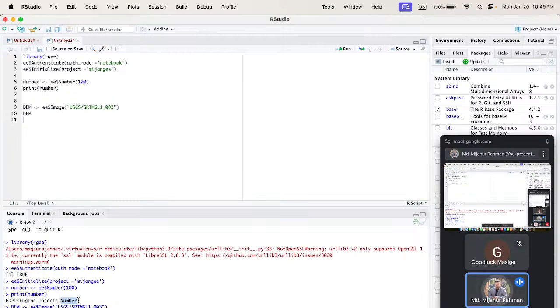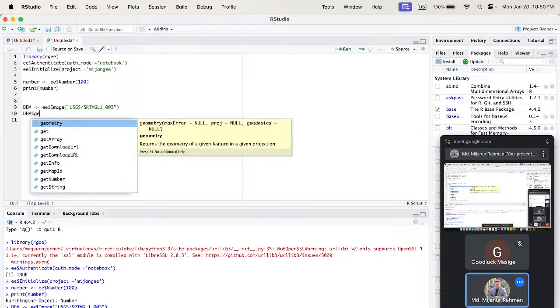Okay, so image, number, image collection, geometry, feature or feature collection, all of those are Google Earth Engine data types. We can use different types of data types. So in this case, this data type is mainly an image data type. But previously we found out that it was a number data type. Further, we can also check about feature data types or feature collection data types, and we can easily handle a lot of data types.